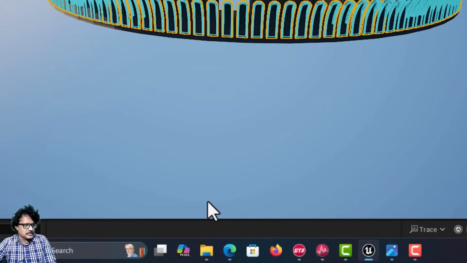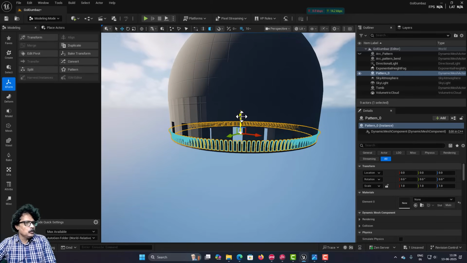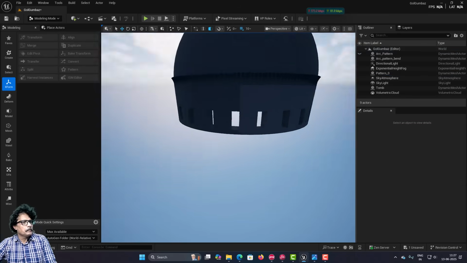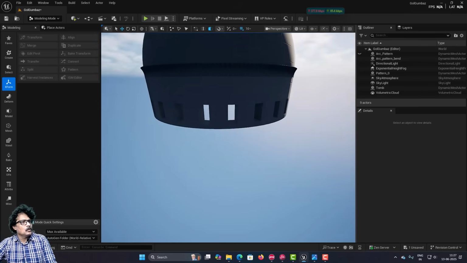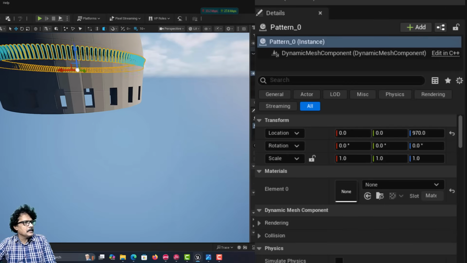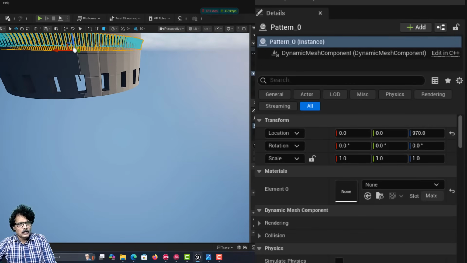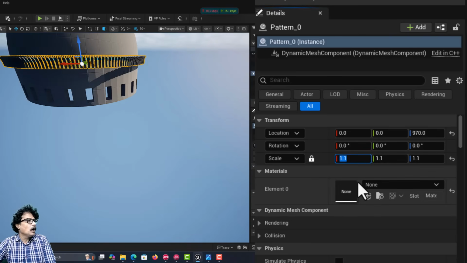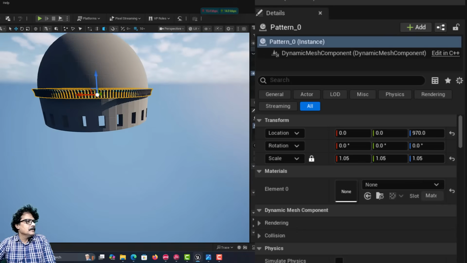I will click accept and only thing now is I have to move the pattern to the top at this point. We have got this beautiful pattern running all around our dome like this. I can increase the size a little more. So, for this now I cannot go back and change the pattern. So, what I will do is I will come here and along the scale I will scale it up by around 1.1, 1.1 is too much, 1.05, and I will just check it.